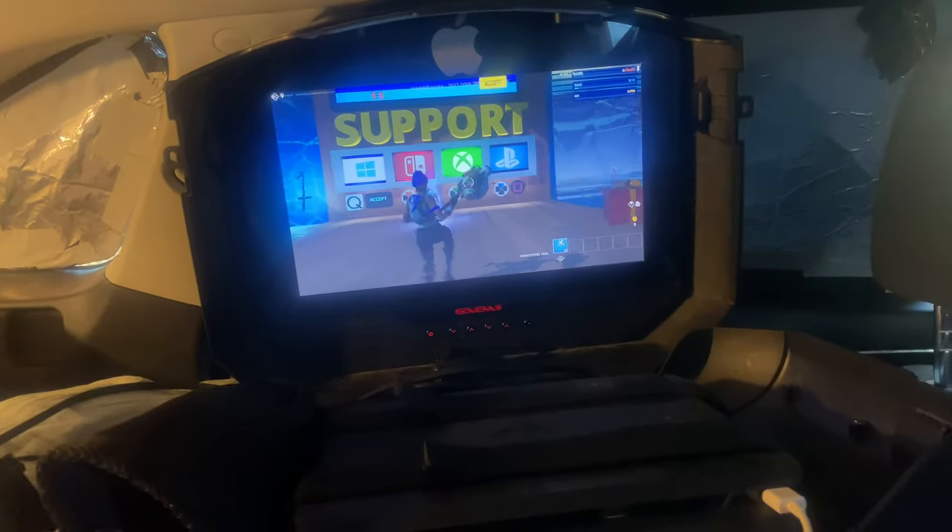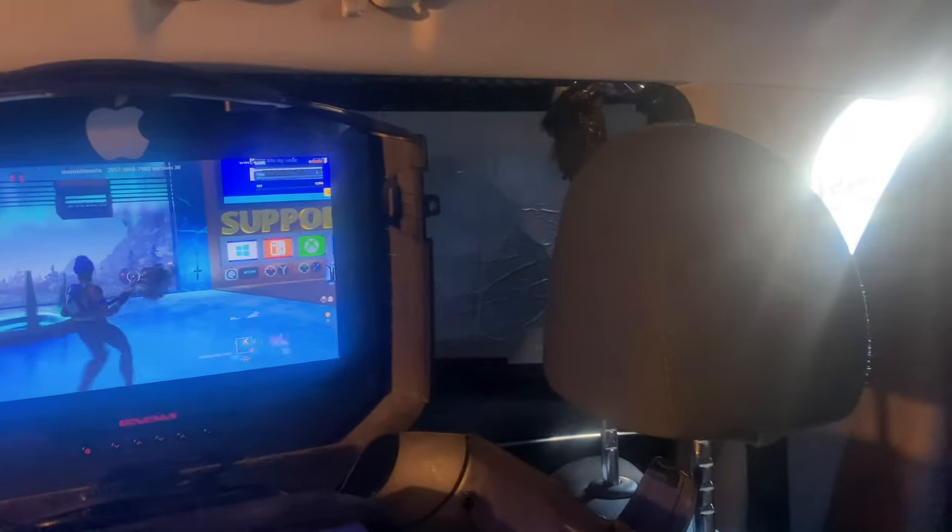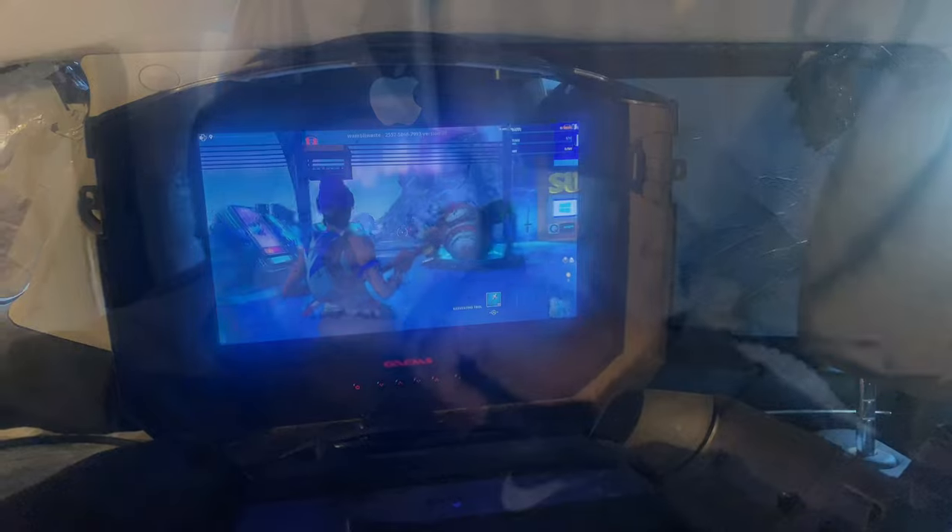The video game is on, I'm totally connected, I can watch TV and do a lot of things in here. I'm laying down in the bed now. A lot of people ask if I fit back here — I can fit, but I have to sleep at a slight angle if I want to stretch out. That's the case for anyone over six feet in a van unless you lay the bed the long way. But this is good enough for me.